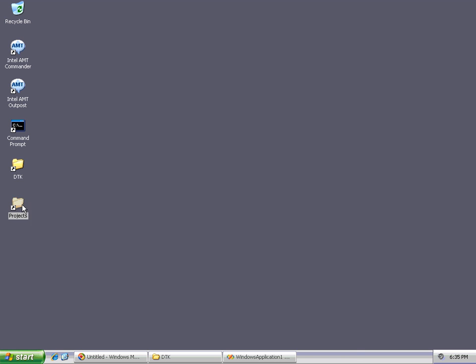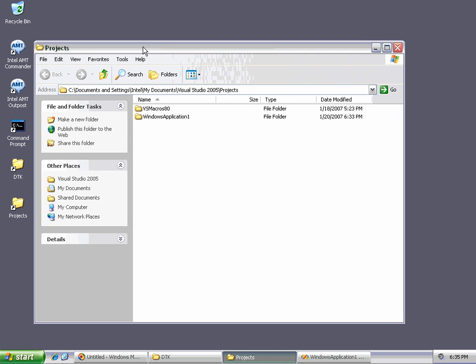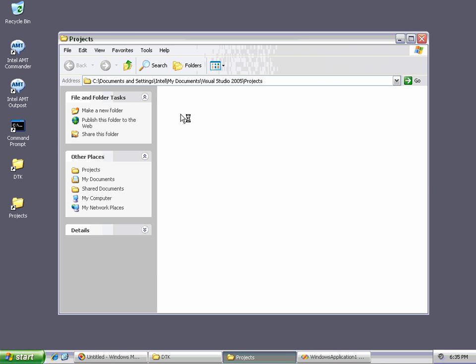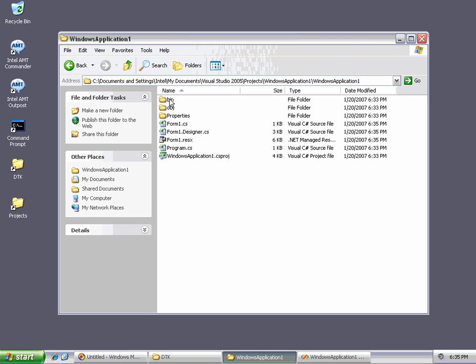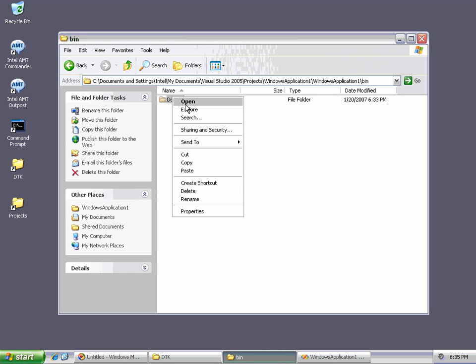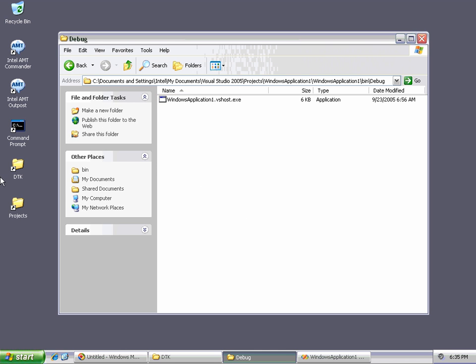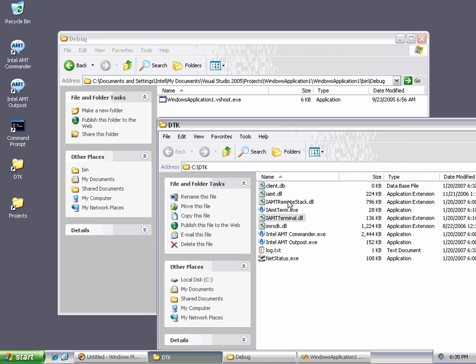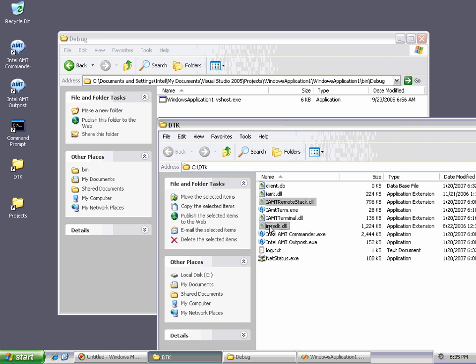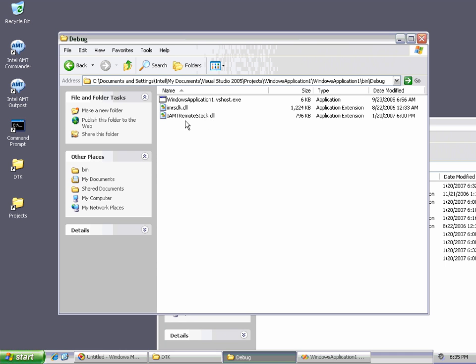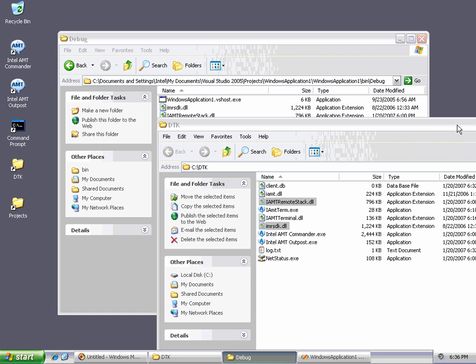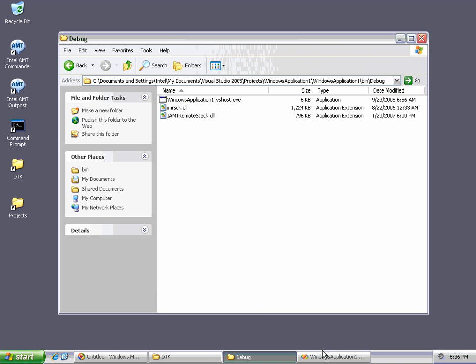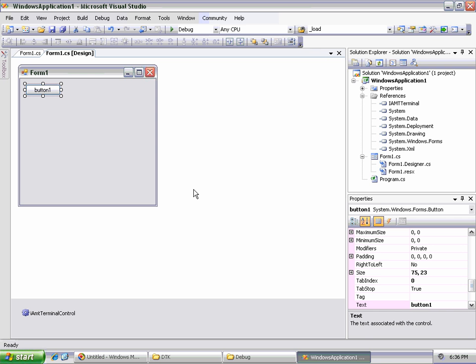So I'm going to go back into my projects folder and open up my Windows app here, then bin, debug. Now I'm going to take two more DLLs from the TDK, the remote stack and this one, the redirector library from the SDK, and bring them into the directory that's going to be the target of my build.